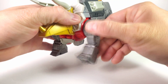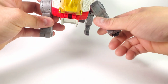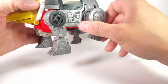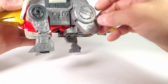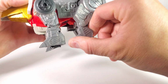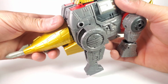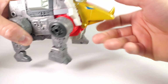So the articulation points for this is pretty much the same thing. These can go around like that, and these can kind of just swivel out like that if you want them to. The legs can go all the way around on the back, 360 degrees. They kind of have this double knee right there, so they can actually bend back like that. Due to the transformation, you can have them pivot forward, pivot like that. The tail can move like that if you want it to, but it's really silly and it kind of disconnects the whole thing. The head can tilt a little bit up right there if you notice it.